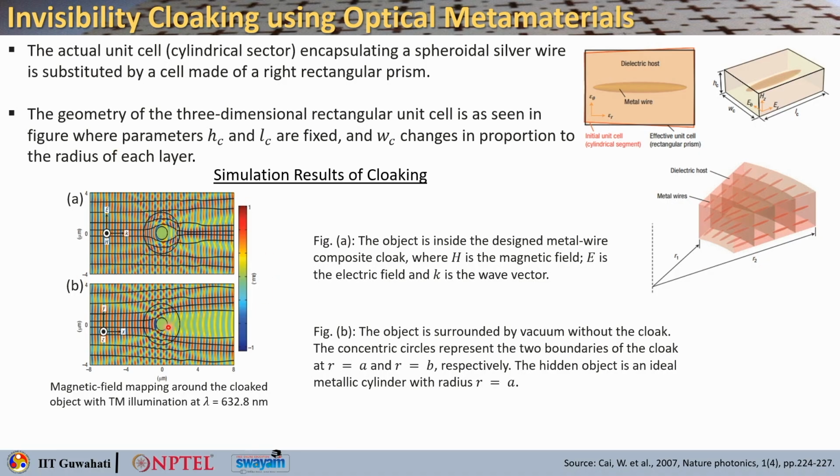And these are some results from electromagnetic simulation using COMSOL Multiphysics software, where you see when you put an object inside a cloak, the light rays are bent around, and after the cloaked object you will see the wavefront remaining similar. So, the object remains undetected. This is the magnetic field map at 632 nanometer. So, this is in optical frequency. This is the same object without the cloak being installed. So, you can see that the waves are getting disturbed here. So, you can identify this object if the cloak is not present.